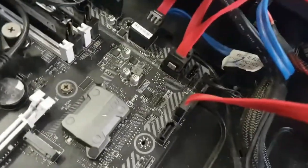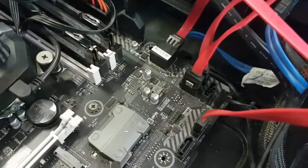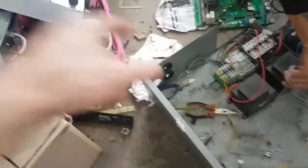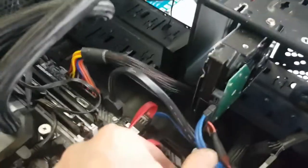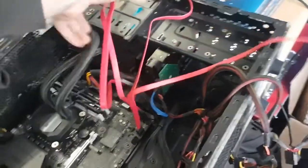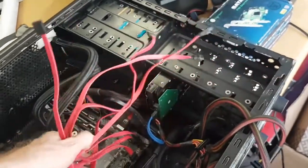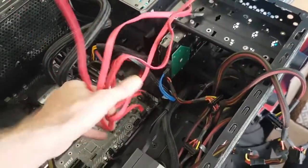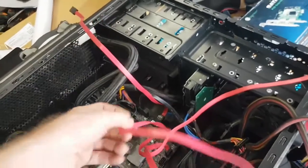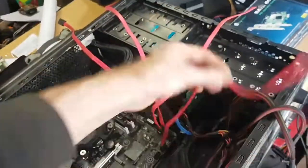Okay, so all the SATA cables are in now - perfect, all connected. We've got one for the C drive and then the four extras: one, two, three, four. So that's perfect to get going. The next thing I recommend is looking at your cable management. You'd want to get the perfect size cable - this blue one is very short for the job. But over here we've got a better option with the three cables that we found. So what we're gonna do is just use these and work on some cable management. This is the first cable, this is the second cable, this is the third, and this one's the fourth.